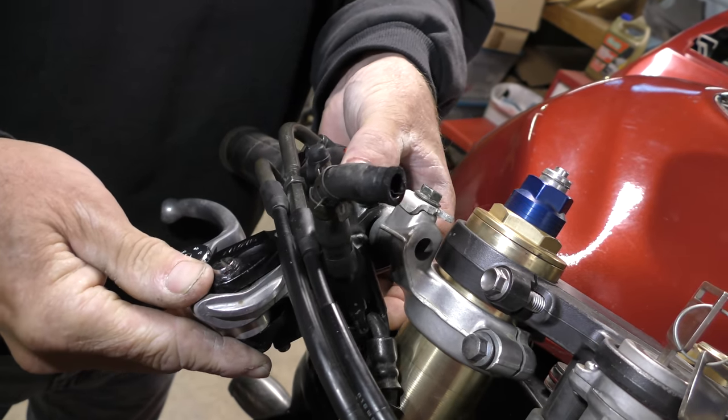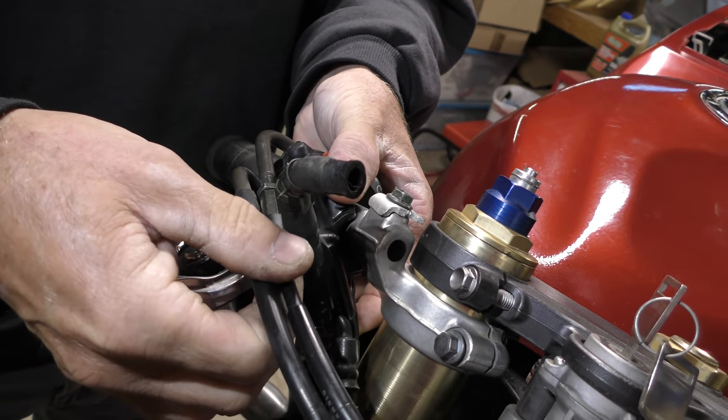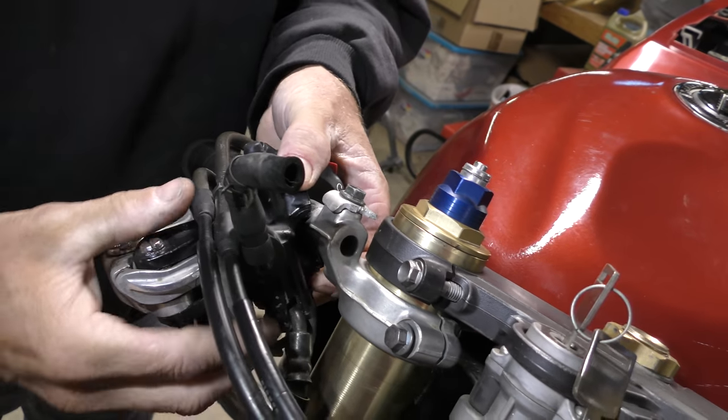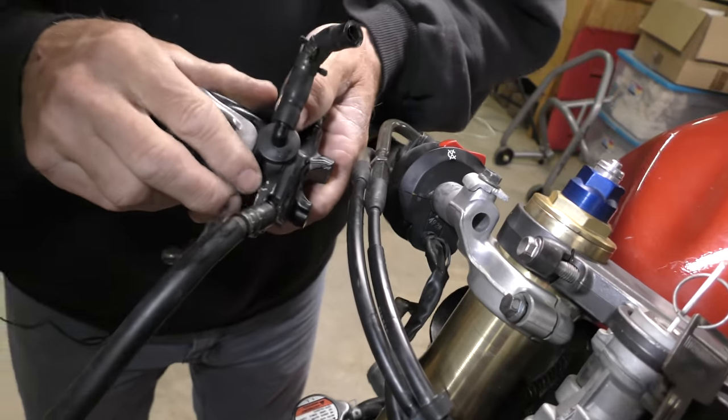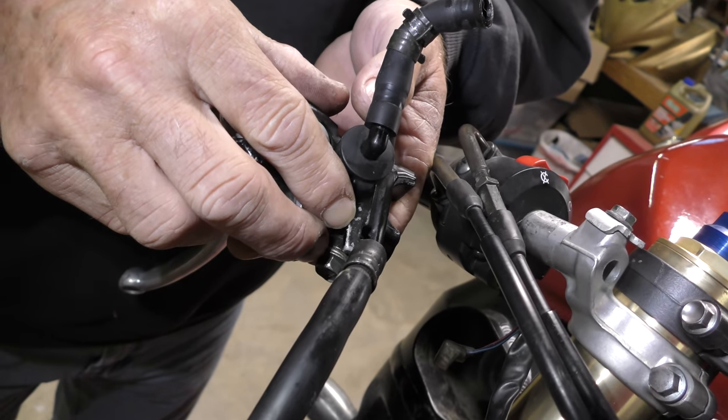So would that be enough if we squish it all the way down? Yes, it would. But what we can't do is hurt the cables. So taking the restrictor off on the front will give us exactly what we're looking for, and we don't need to do any more than that.